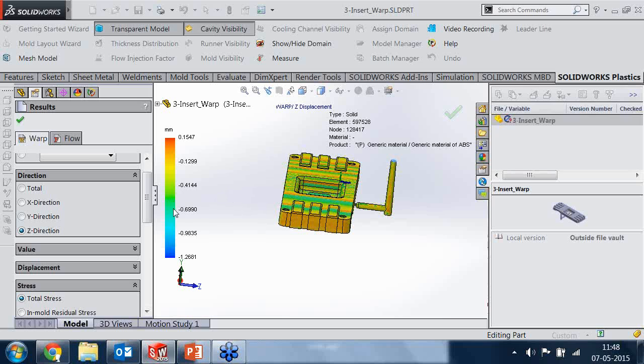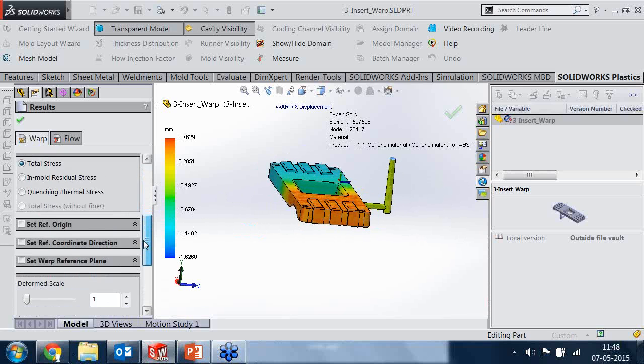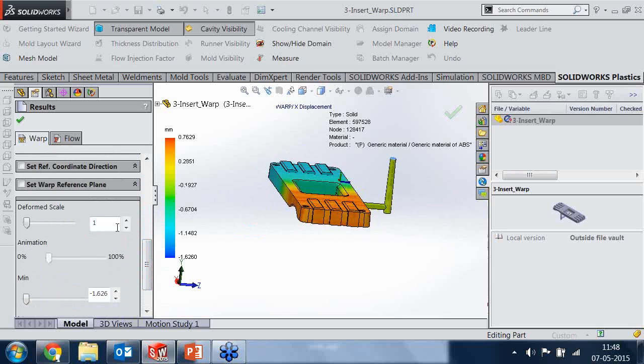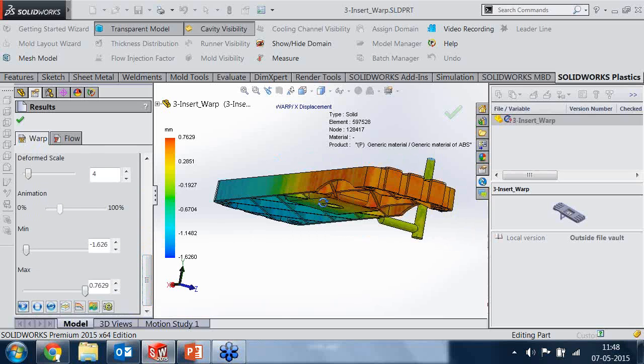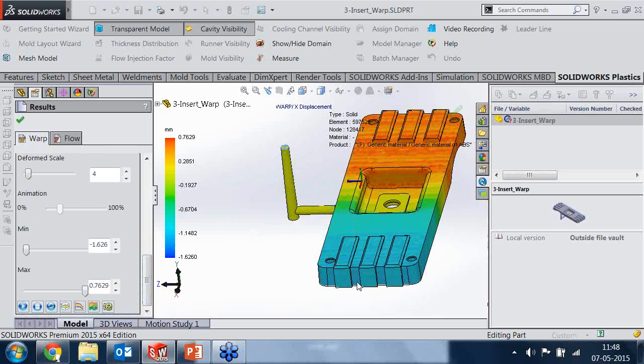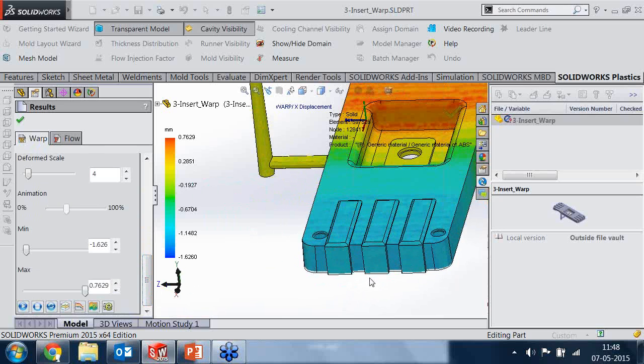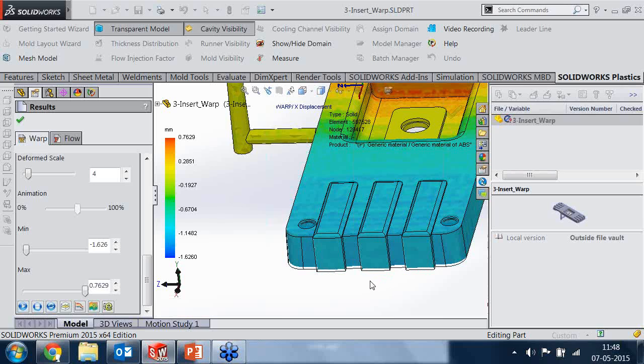In the z direction or in the x direction, if I have to see that, I can animate that as well. Deformation scale, I'll put it as 5, because I just need to exaggerate how it looks. You can see the animation, and you can see there is a gap, how it is warping in which direction, what is the impact of warp.